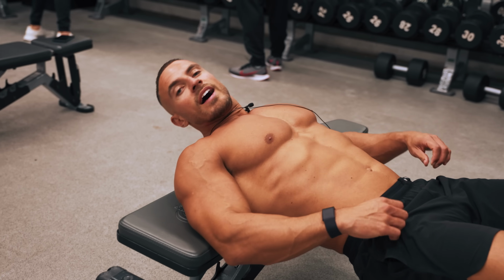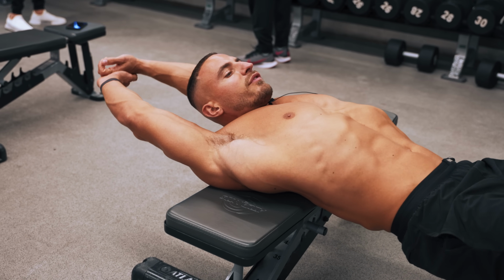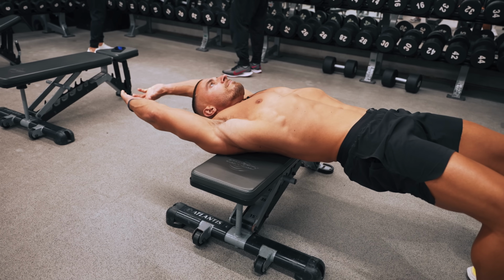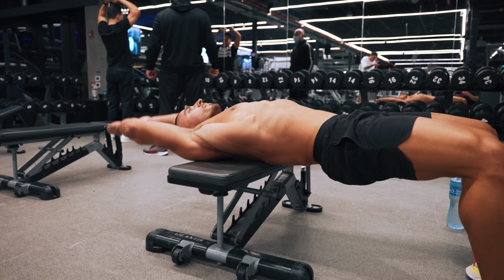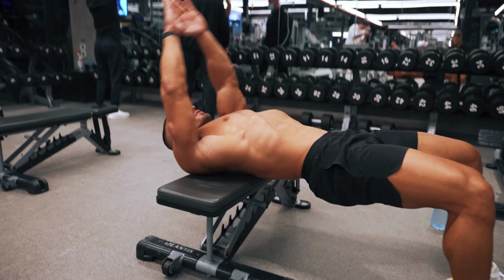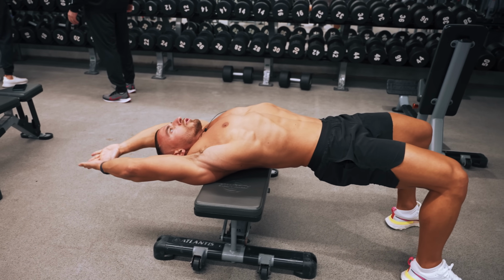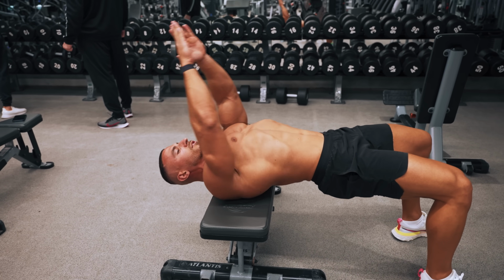However, I think this is a really good one for hitting the lats. This is a position you'll get yourself in, thrust your hips up, and then you practice pulling the weight to just above your head and trying to squeeze your lats in this position. So stretch, control, up, and then squeeze.